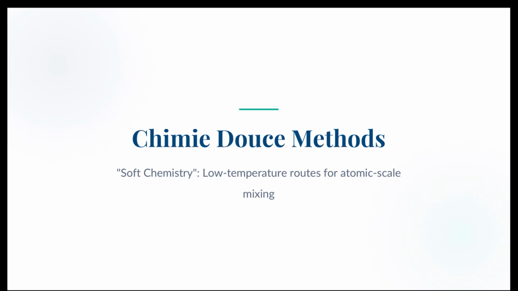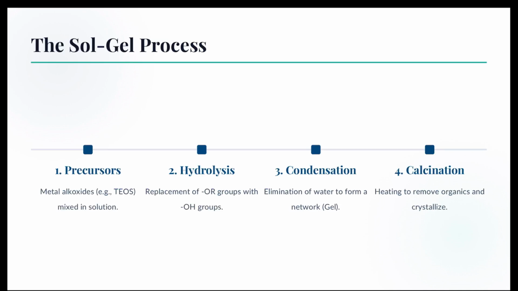Other than solid state reactions, we have other methods to prepare inorganic solids. They are the chimie douce method, also known as the soft chemistry methods. In the previous class of reactions, the reactions take place at the particle or grain level. But in this case, they are reacting at the atomistic level. One process that falls under this umbrella term is the sol-gel process. As the name suggests, there is some solution involved, some gel involved. So what is this about?